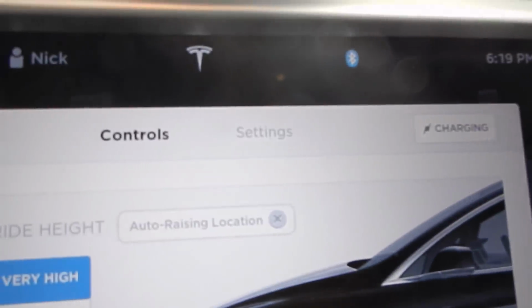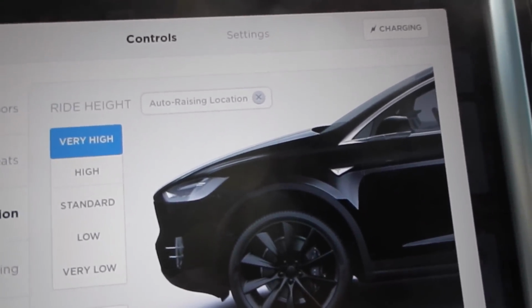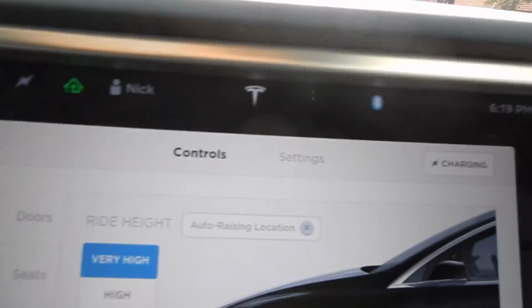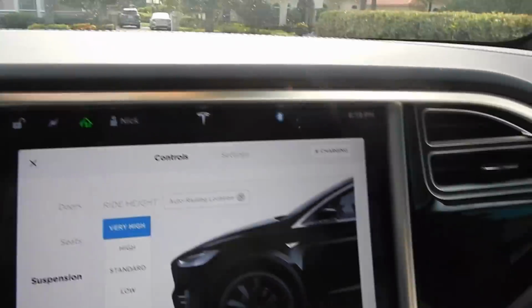You can do auto raising location. I think it has some automatic ones too, like when it knows there's hills or things like that. But you can change it in case you have a steep driveway. You want it to go high when you pull home. Click on that and it will, where's my finger? There it is. And it'll do that. Now we're on very high.